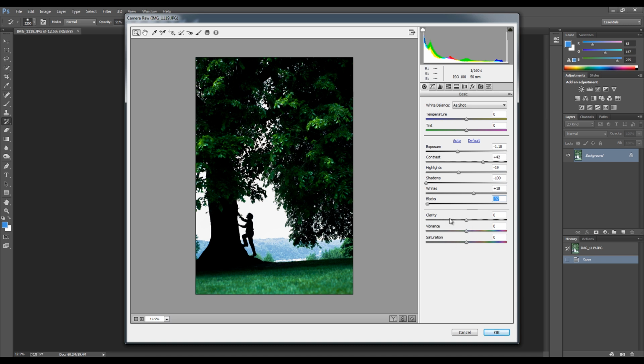And so now I'm down here with the clarity and vibrance/saturation. So with the clarity, I am actually going to move that up. I want it to be pretty sharp. So we're going to move that up to 29. You can start to see that's really making this a very striking silhouette.